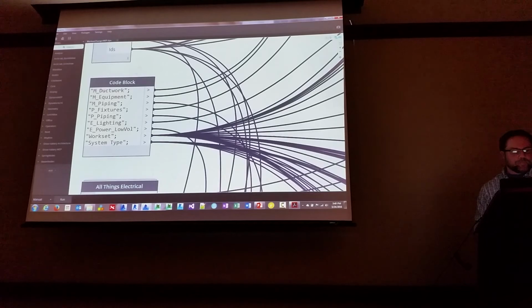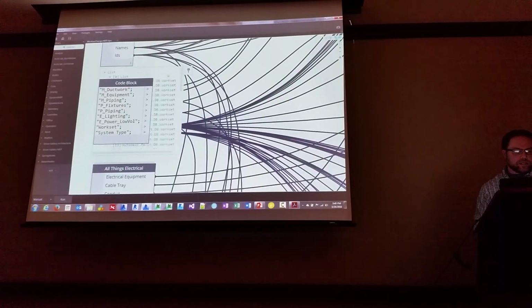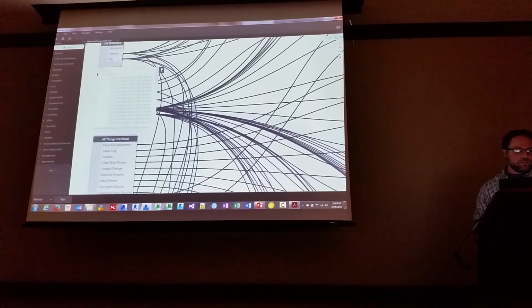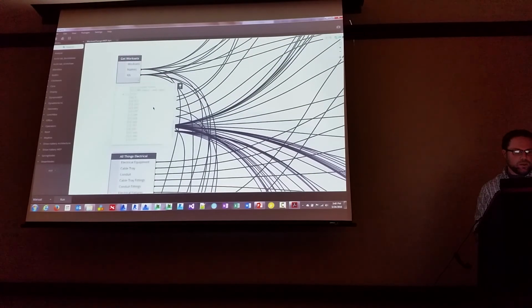So what I mean by that, let's take a look at the work sets node here. See all these numbers? Those are the actual work set element IDs, right? That doesn't make a lot of sense to us. But they do correspond to those names.